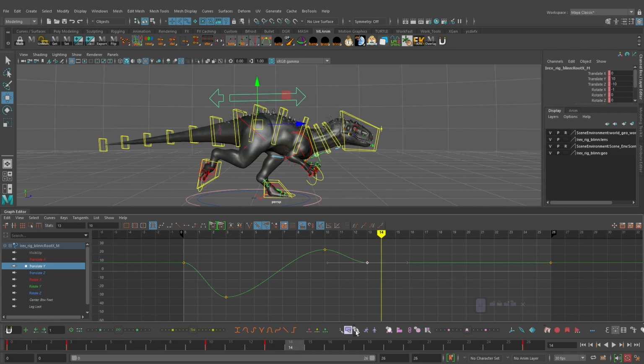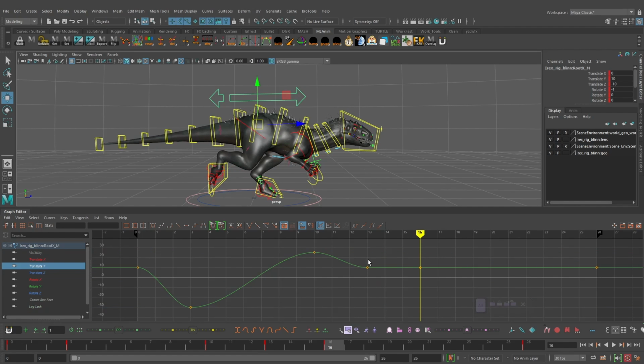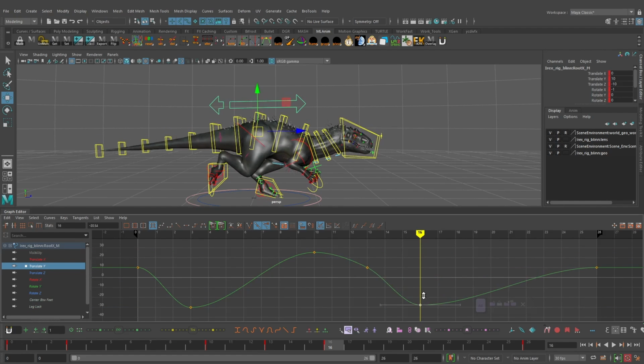So on frame 13 is where we have that opposite contact position here. So I'm going to scrub forward 3 frames, press the all selection set, we'll press S to lock a keyframe down, and I'm going to bring this down. And this is where we need to make sure that this down position and this down position match as far as the value, because this is really just the down position on the opposite foot. So I'm going to go ahead and select this keyframe here on frame 3. I'm going to select that value in the graph editor. I'm going to press Ctrl C to copy that, paste it here, Ctrl V.